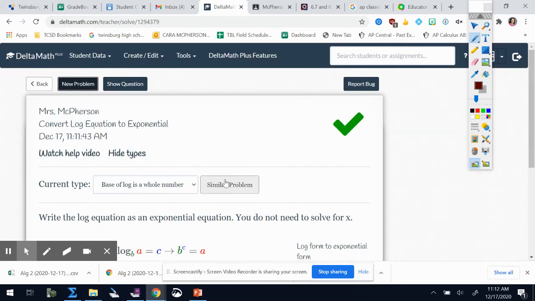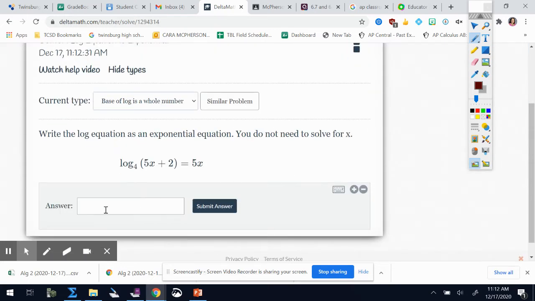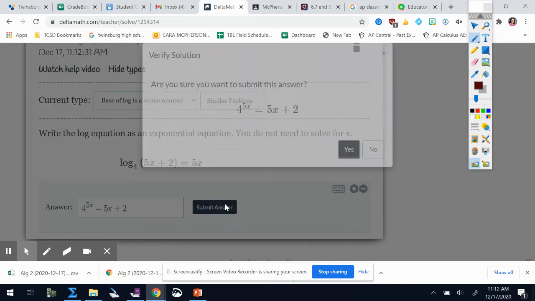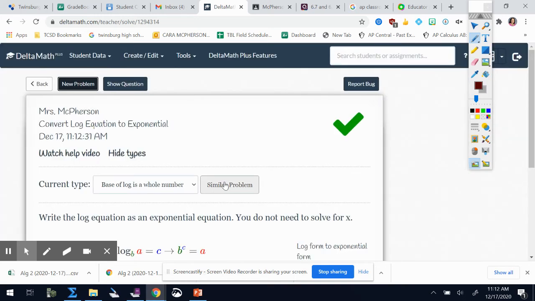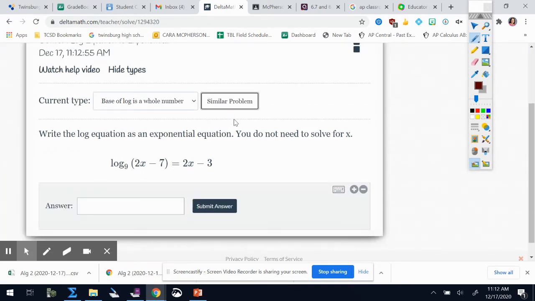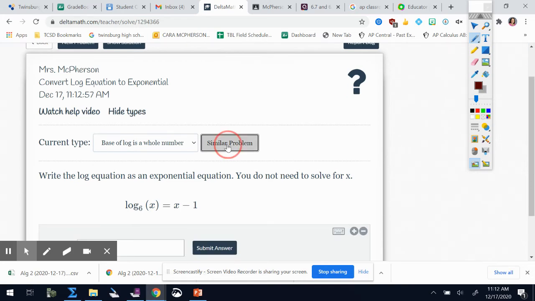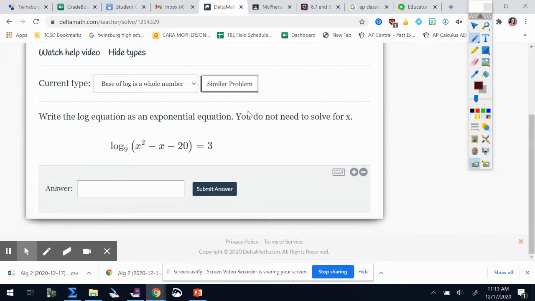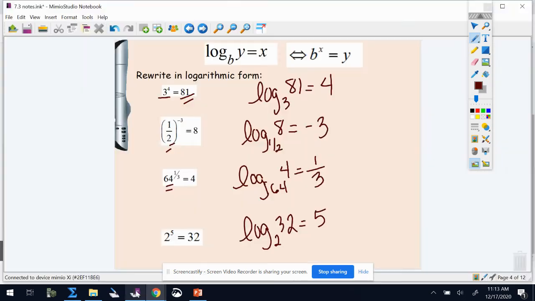Let me show you another one. So this one, your base number is 4. Your exponent, kind of follow the cloud, is going to be 5x. And it is equal to 5x plus 2. Let me see if I see any others that might be a little tricky. This one's what we just did. I think it should be pretty good. Getting a lot of similar ones here. Yep, you're just going to follow the cloud. So 9 to the third power equals this value. All right, going back.